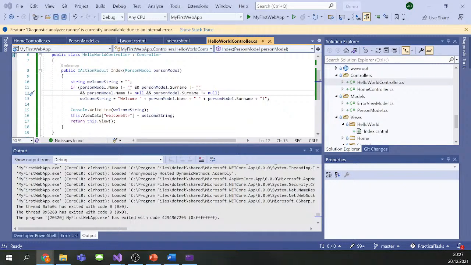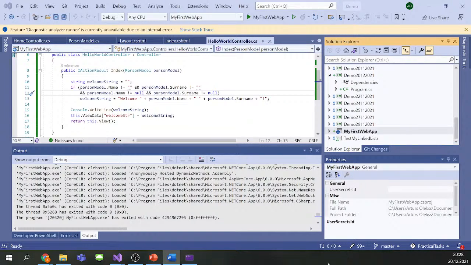Yeah, I mean, they see each other. They are under the same project. If you want, you can also add additional projects and then share the code from them. Yeah, this would also be possible. But in this case, all these files are under the same project, so we don't need to add any references there. They are visible to each other. But if you want, you can also add another project and add the reference to it.